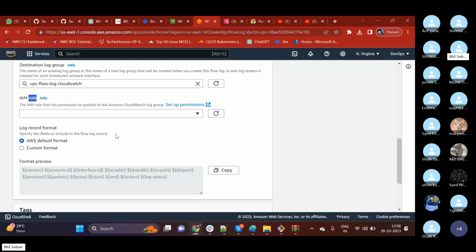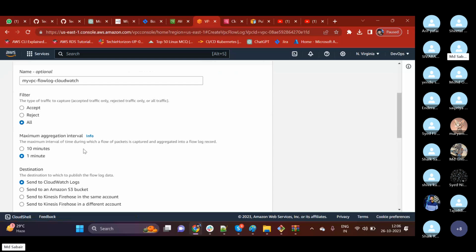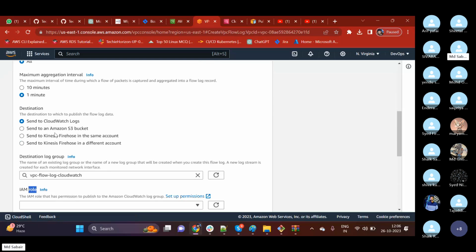So why do we use a role? For example, whenever you want to communicate from one service to another service, then we need to have one IAM role. Here what we are trying to do is store our VPC flow logs in our CloudWatch log group. Means from the flow log service we want to communicate to the CloudWatch log group, right?